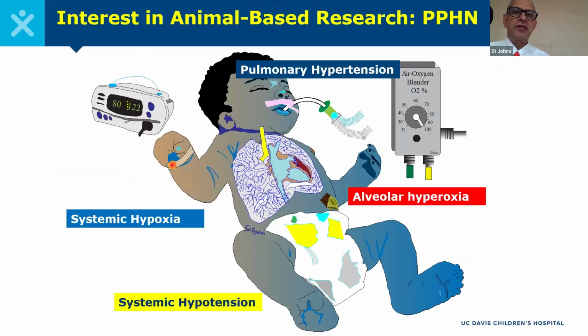So this got me interested in PPHN, and when I was a final year resident in Brooklyn, I had a really sick baby with severe PPHN that could not be managed and was ready to die. The good thing in the US is that if you call the police and the ambulance people and tell them that you have a sick baby that requires a transport, they stop everything else. This was peak traffic day in New York City, and I had said that I had a really sick baby. I had to take the baby for a 15-mile journey, and they blocked every single street, and we could take the baby over there for transfer.